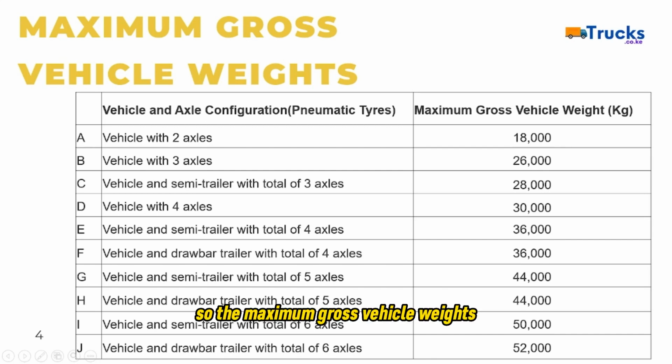So the maximum gross vehicle weight is the most important part in relation to overloading at the weighbridge. Because for the earlier overloading on the axles, you can be given an allowance of transferring part of the load. If you have overloaded on the back, move, let's say, 1 ton towards the front part of your truck. But in the event that it's a maximum gross vehicle weight overload, this directly leads to a penalty and the truck will be impounded.